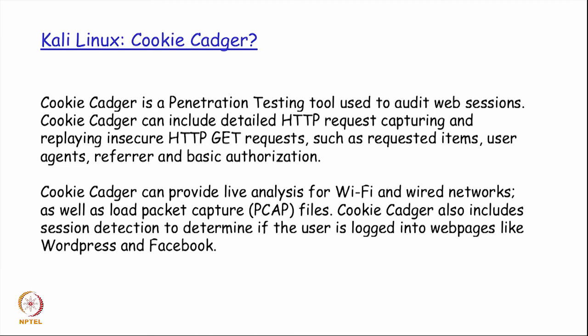So, which could potentially be very easily captured, and then I could go ahead and find out more details about what items are getting requested, what are the different user agents from which the request is coming and also getting accepted by the server. So, all those kinds of details. So, the cookie catcher can basically provide a live analysis for Wi-Fi and wired networks.